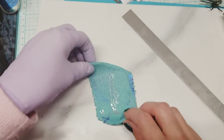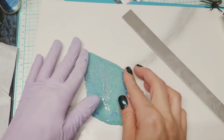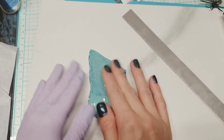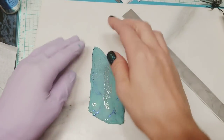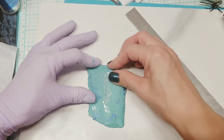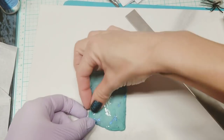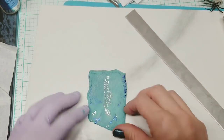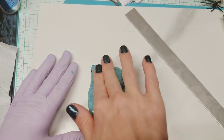Put it in a little crooked, but that's okay. That'll be fine. We'll make it work. See? Clay, you can force to do whatever you want. And this is not a perfect pattern. Okay? I'm just trying to get it back into like a square or rectangle.